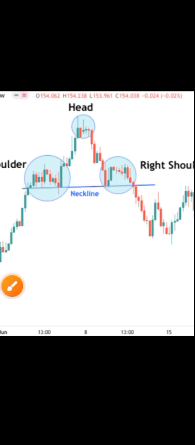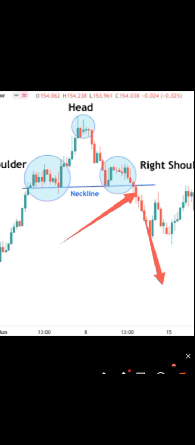All right, when you are drawing your neckline, you don't necessarily need to consider the candle wicks that move below it. You consider the body. You can see that there's a candle wick below that line, so you don't consider the candle wick, you consider the body of the candles when you are drawing your neckline. Now the idea when you're dealing with head and shoulder is that the neckline must be broken with a red candle. Okay, when the neckline is broken with a red candle, then you should look for sell entries. So we need to see a red candle break below this line, then we enter a sell position in order to ride the market downwards.